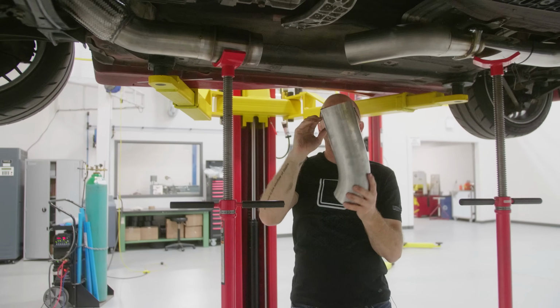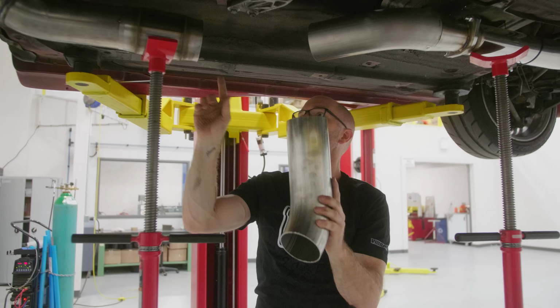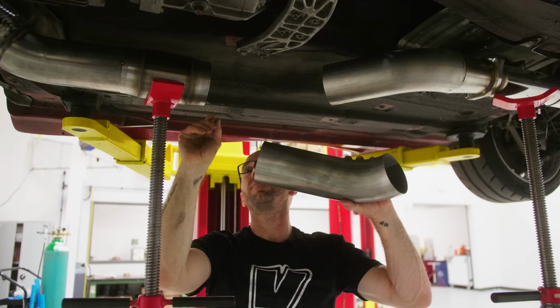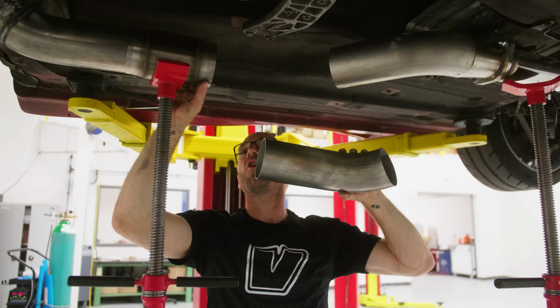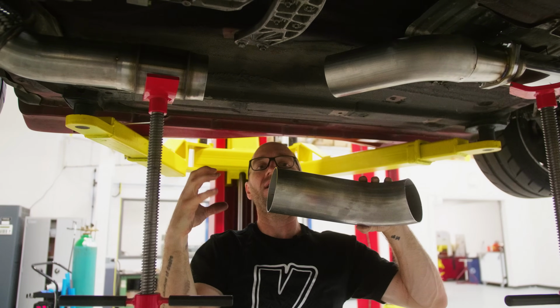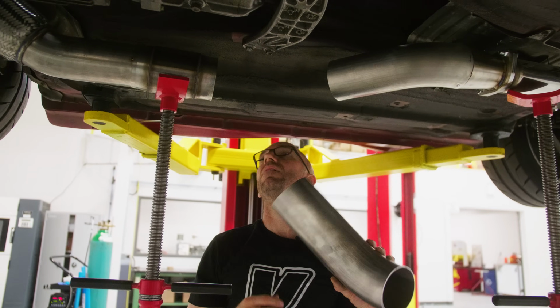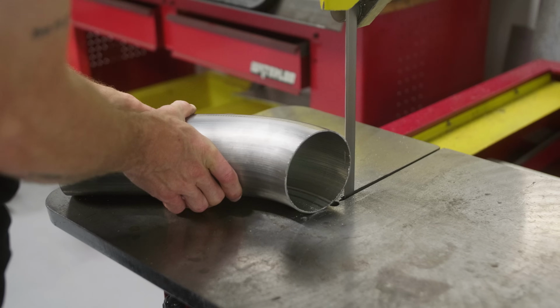And when I do get this fitted nicely, I'm gonna try and keep the end that goes into the cat here, this is the exit side, as short as possible. I don't want it sticking into that cone past this straight length here, because if I do that, then it becomes a flow restriction. And we don't want that in our exhaust.